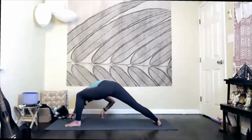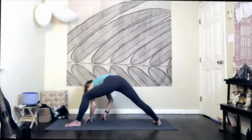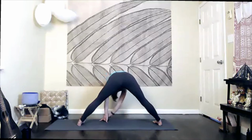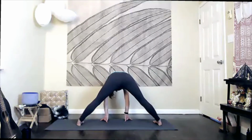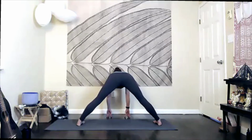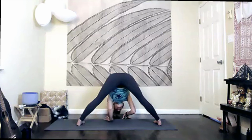And then bring your hands in a little bit closer towards your body for support. Straightening or beginning to extend that left knee. Turn your left toes in. Check your work. We want your heels and toes to be in the same line. We're in a wide-legged fold. Inhale, lift up halfway. Shift the weight towards the balls of your feet. And then exhale, forward fold.